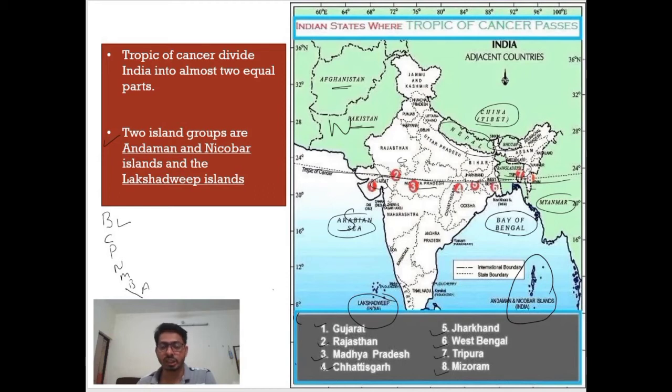shares the largest, the longest boundary with India. I have to give a trick for this also. So you can say "Gujarati Raja." I am writing it for you because the previous ones I have given many times. Gujarati Raja, GR. M for what? M for maid, simple.